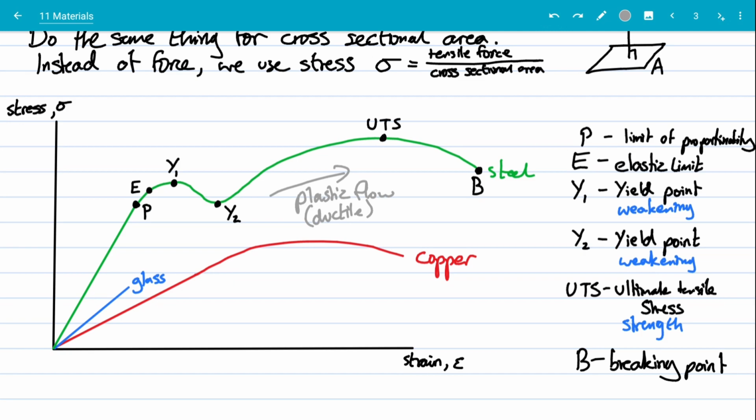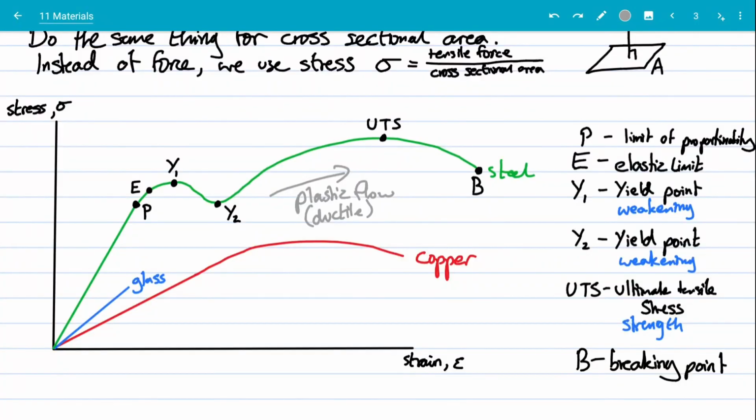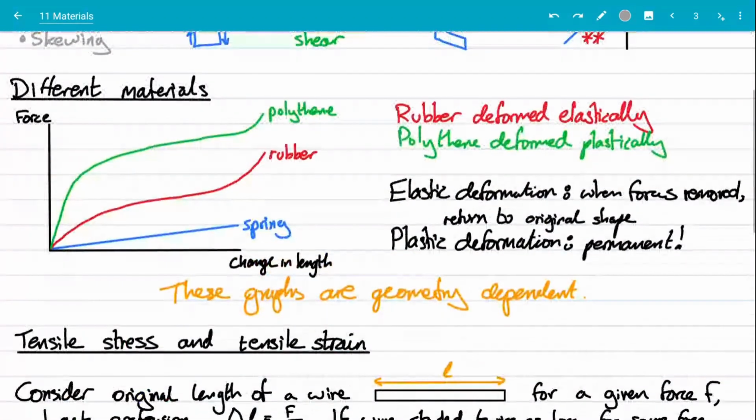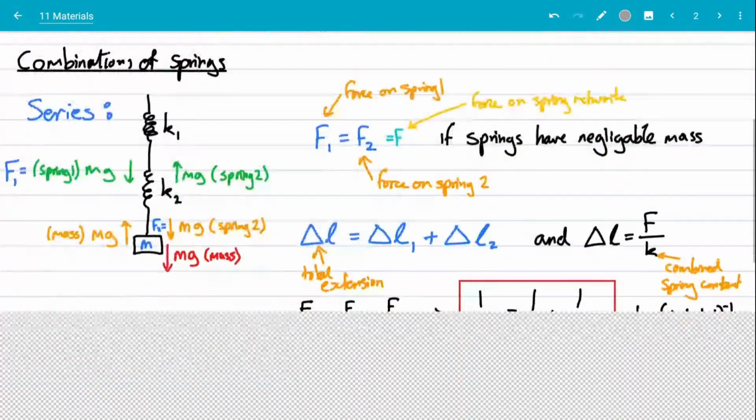So these graphs are independent of geometry. This is the important point. I can now say for different materials, I know how the stress behaves with strain, or vice versa. So I can now say, well, if I need a material that behaves in a certain way under certain circumstances, I can now look in a table of different materials and then figure out what I need the geometry to do later.